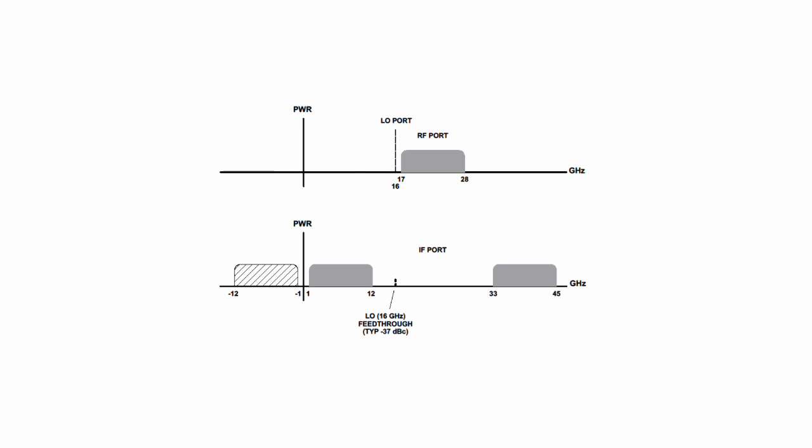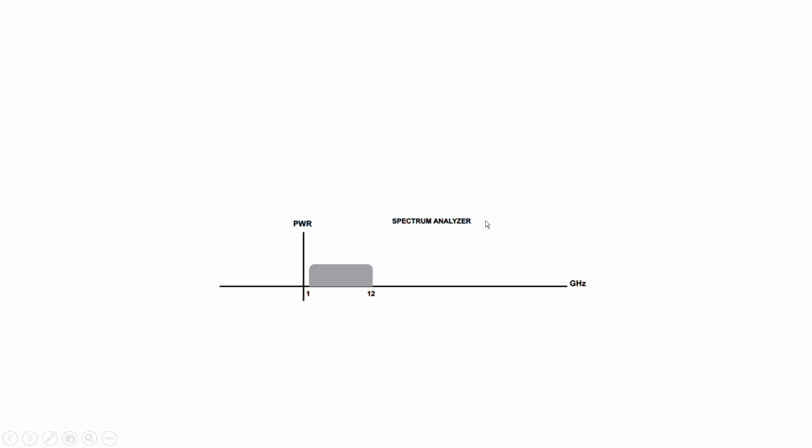So when the frequency increases at the input, it will also increase at the mixer output. This chunk of the spectrum will be eliminated because the amplifiers won't respond anymore, and mainly because the spectrum analyzer at the output will be set to the range of frequencies from 1 to 12 GHz. And so, this is what is expected at the spectrum analyzer screen, as we will see now.